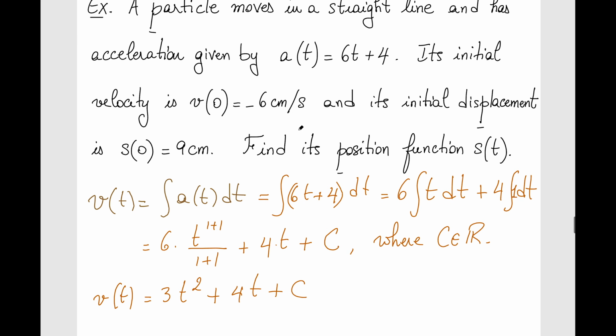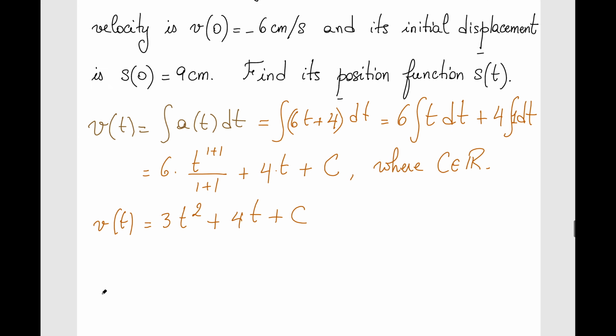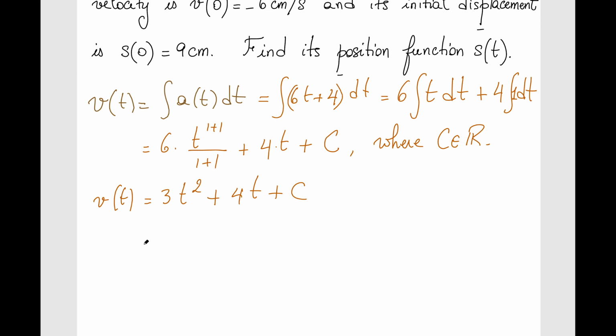We're going to move now to s, the position function, because that is the desired thing. So we still need to integrate one more time because we know that the position function is an antiderivative of the velocity function. We know that s prime is equal to v, right? So what can we say then? We can say that s(t) is equal to the primitive of v(t) dt. Why again? Same as before. That thing is s'(t). So we're back to this setup: f(t) equals primitive of f'(t) dt, right? Makes sense? Okay.